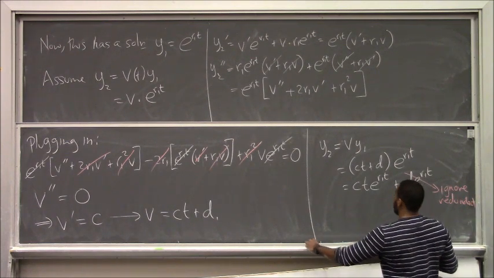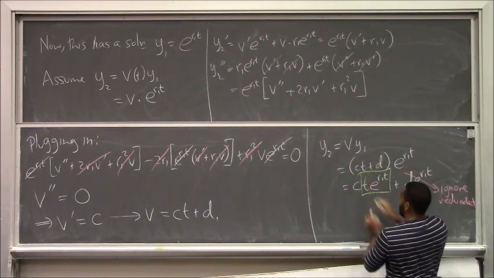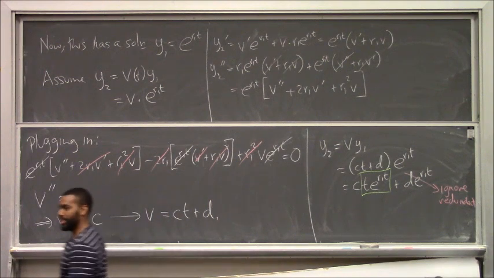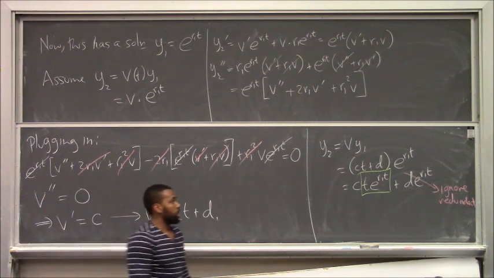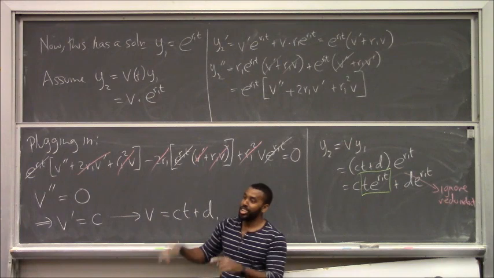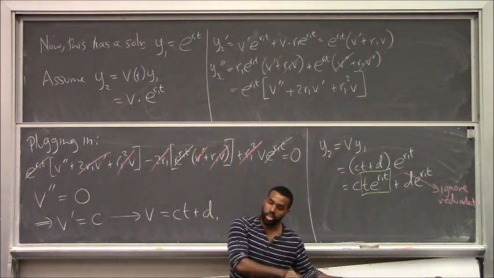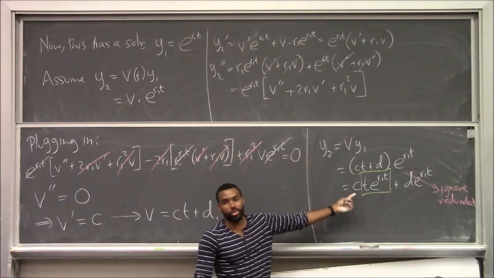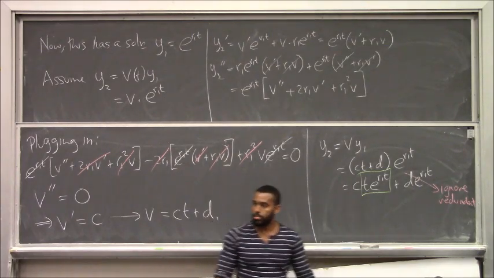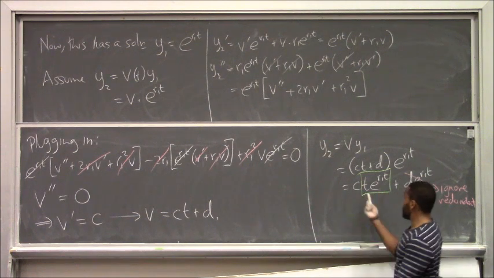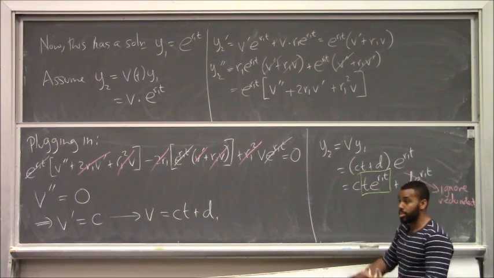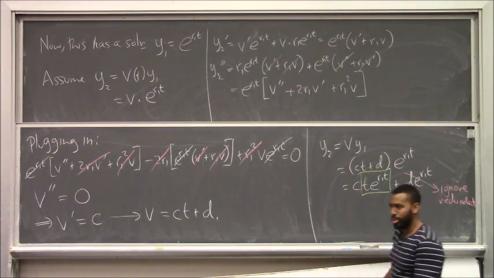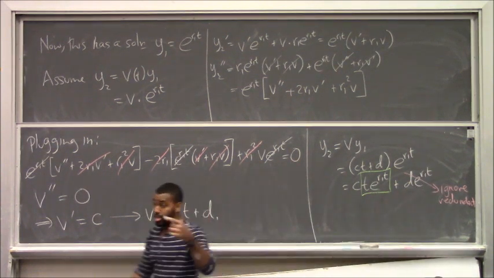So what is the second solution? t e to the r1t. It's always going to be t times the other guy. Not in general, but for a second order linear differential equation with constant coefficients that has one root, the second guy is always going to be t times the first guy. Now, for other kinds of differential equations, the function t here could be something different, and we're going to look at specific ones where the t really becomes an ln of something or whatever. We're going to see that later. But in this situation, it's really nice.